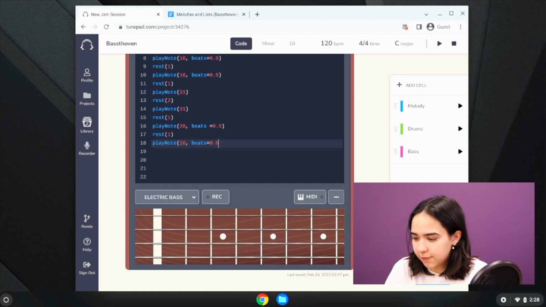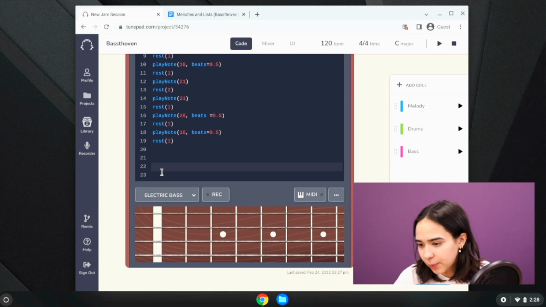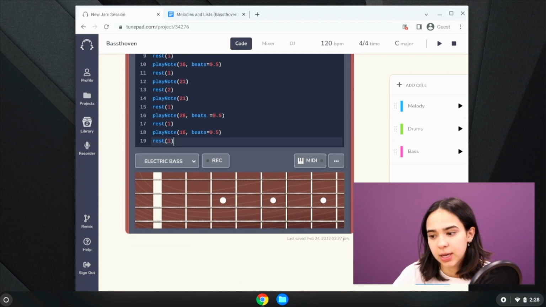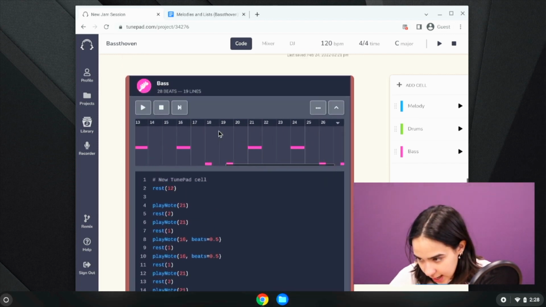Beats equal 0.5, and lastly, we're just going to rest once more. So now that we have our bassline notes down, we can listen to what this sounds like.